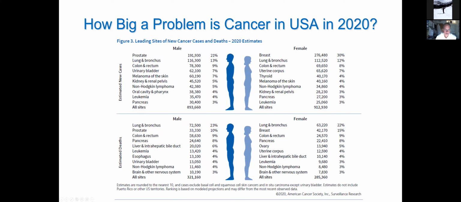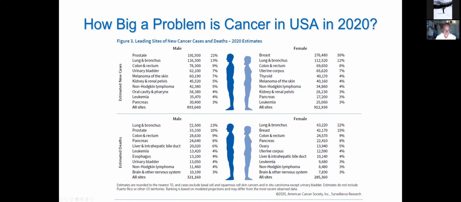And you can start to get a sense of how deadly these cancers are compared to how many people are walking around with them. So for instance, prostate cancer, you have 191,000 cases, but then you're down to 33,000 deaths. So that's a lot more diagnoses than death, and it tells you that many people with prostate cancer die from other causes.